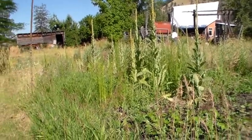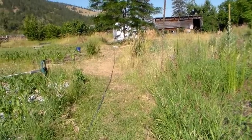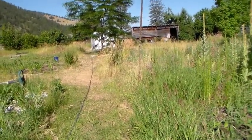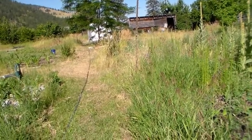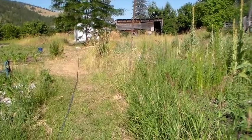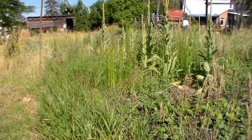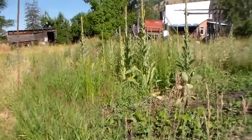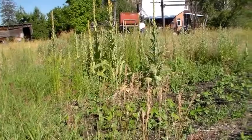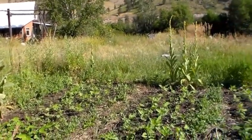In the mowed off areas like the trail here, the ground gets really dry. So all our trails in the middle of the summer, you can feel the grasses and leaves crunching under your feet. They're so dry, but the areas that are left unmowed have a nice moisture content, and it's good for the soil all around it.